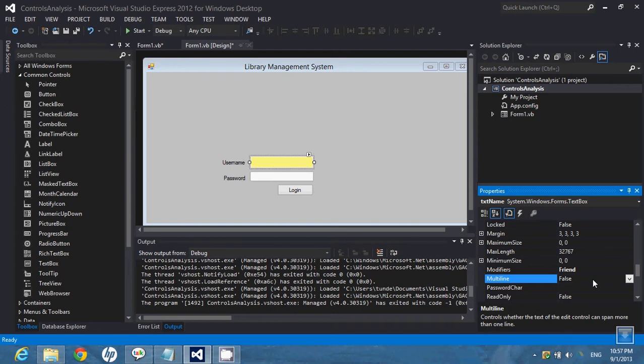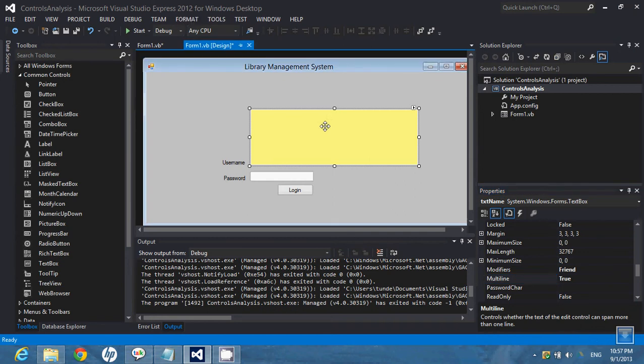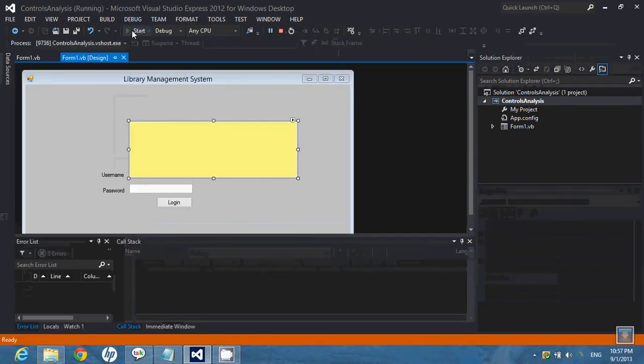When multi-line was false, we only had two handles where we can adjust the size, to increase or decrease. But when you change multi-line to true, you discover that the handles increase tremendously. So you can make it bigger, you can make it smaller, and you can use multiple lines in the text box now.